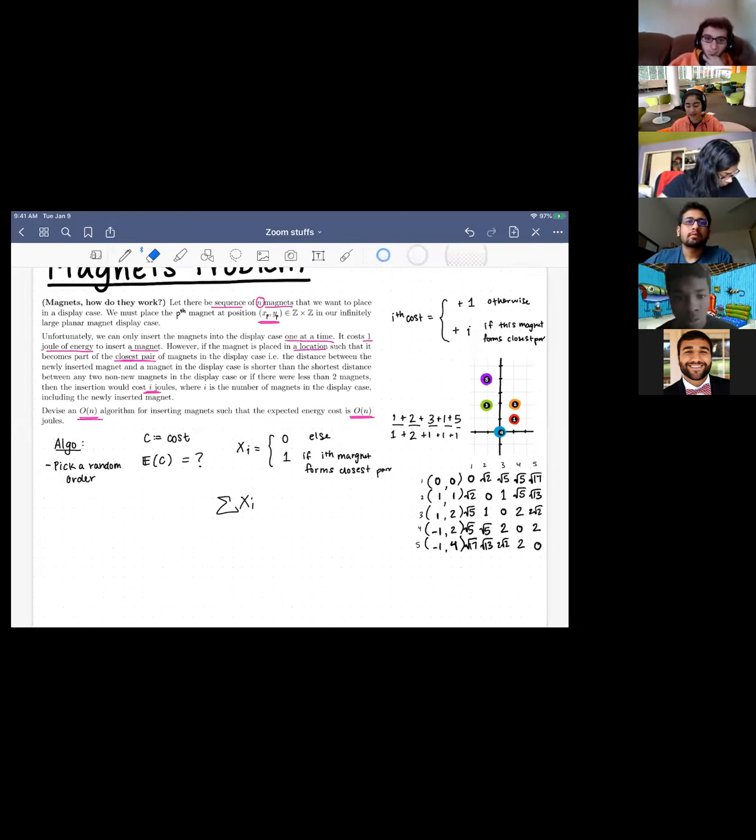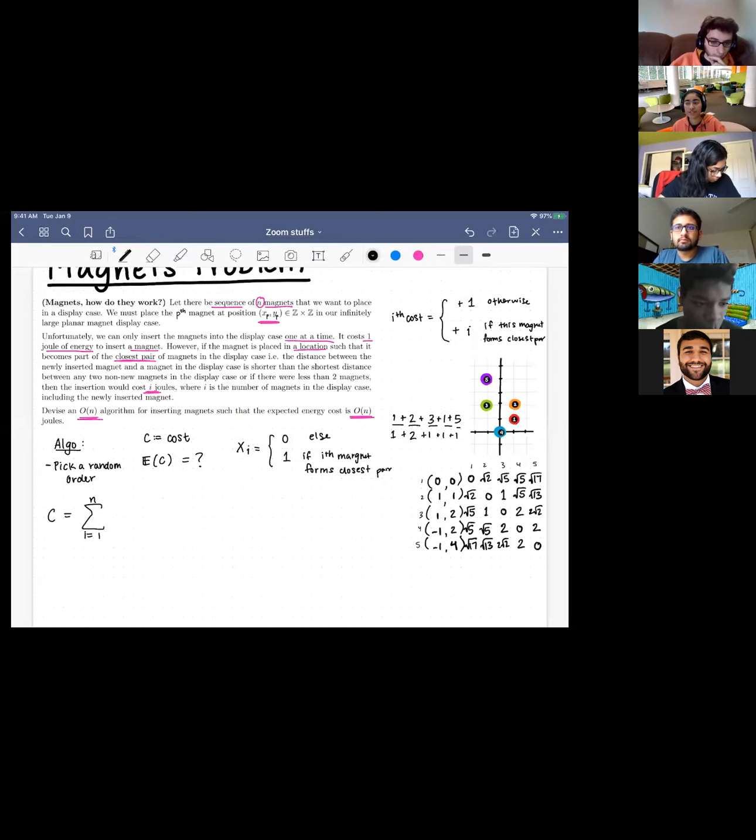We want the cost. And one way to immediately notice this is that we need to include i somewhere in there along with our indicator. Yeah, Stephen gave a good suggestion: if we multiply i by xi, then we do get the fact that the cost here is i. But the issue is if we just multiply i by xi, where do we ever get the +1 cost? So we want to have both of those at the same time. So our cost is definitely going to be the sum of something over these indicators. And when this indicator random variable is 1, we do want to add i. But when it's 0, we want to just add 1.